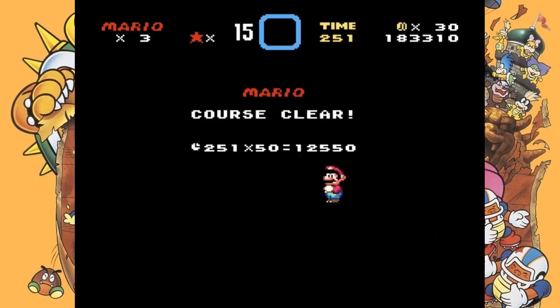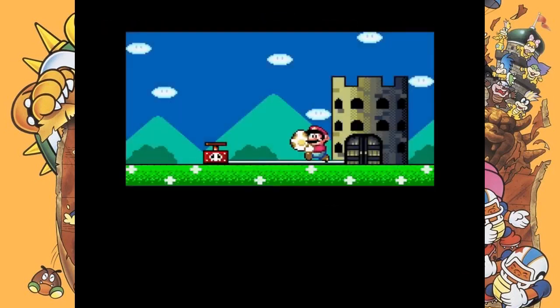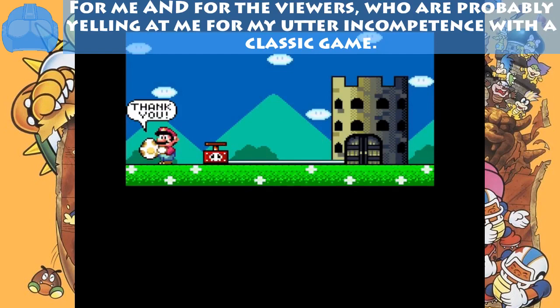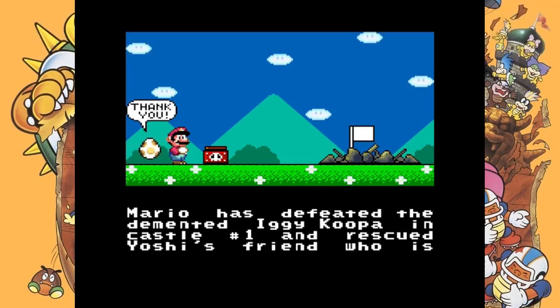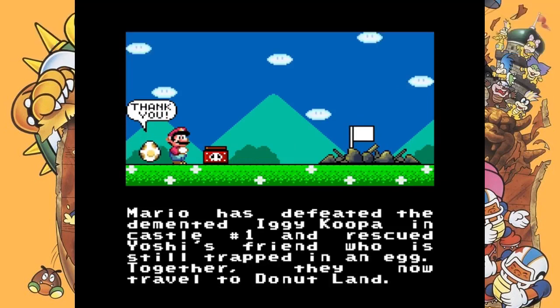Oh. Well, that worked well enough, I guess. And there we go. That was frustrating, to put it lightly. Thank you, and we get to blow up the castle with a giant sound effect that reads BOMB. Mario has defeated the demented Iggy Koopa in castle number 1 and yet rescued Yoshi's friend who is still trapped in an egg. Together they now travel to Donut Land.